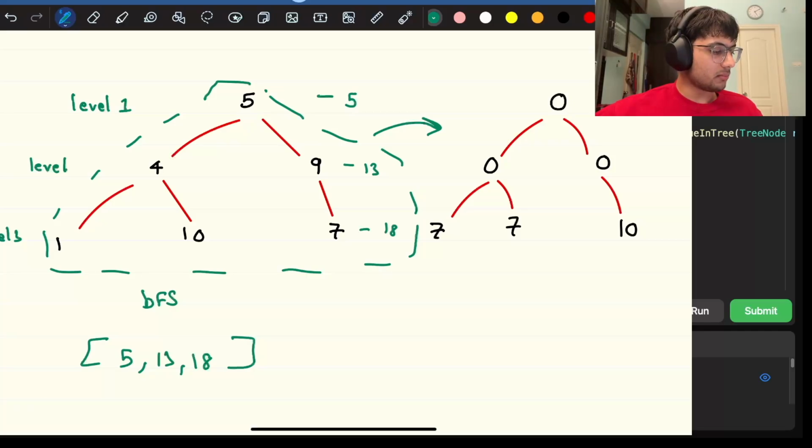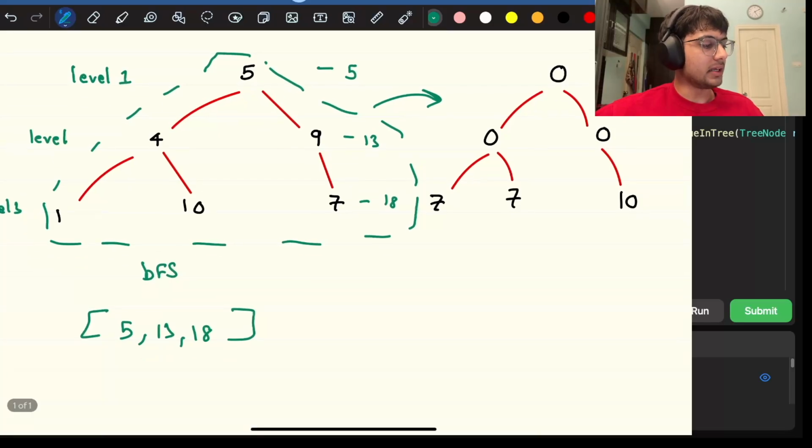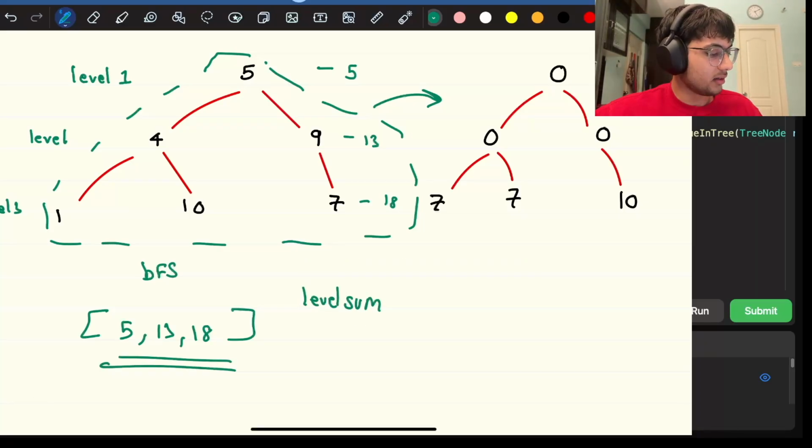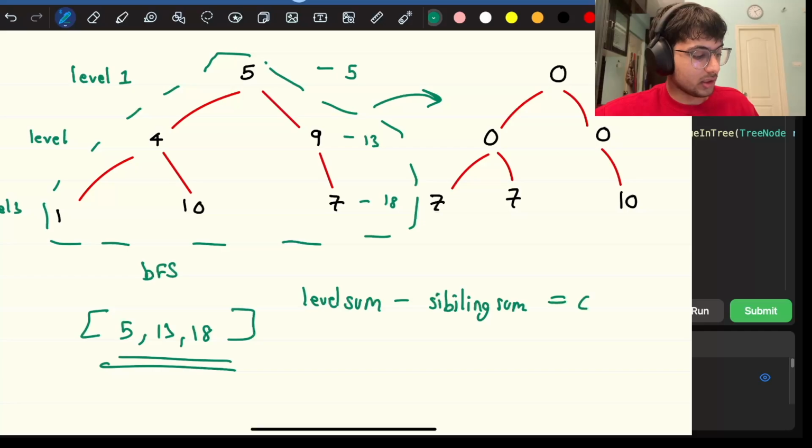The way you would come to the final tree can be given by a formula. If you look at it closely, this formula makes sense to me. You would take your level sum, which is these values right here, and then subtract the sibling sums from it, and that would give you your cousin sum value.